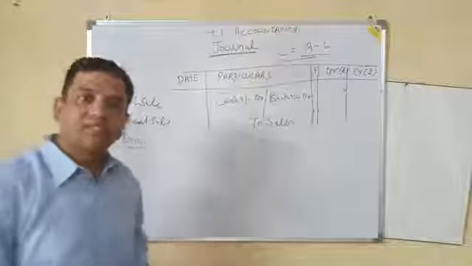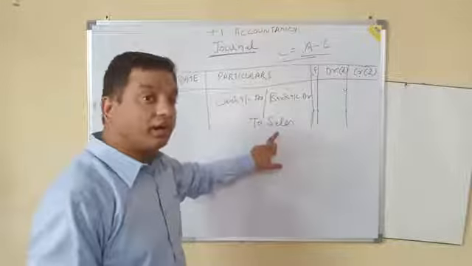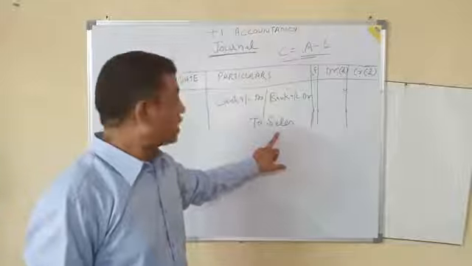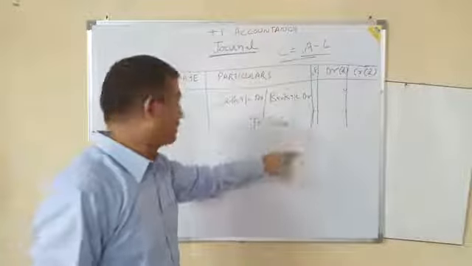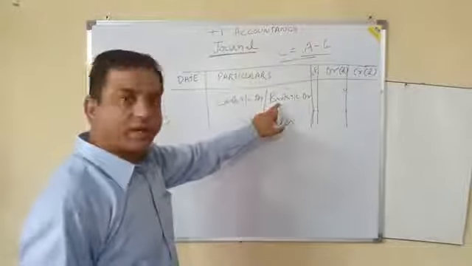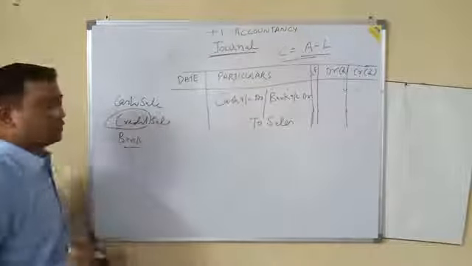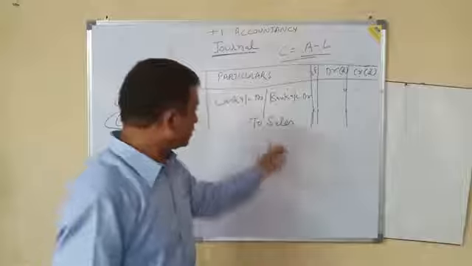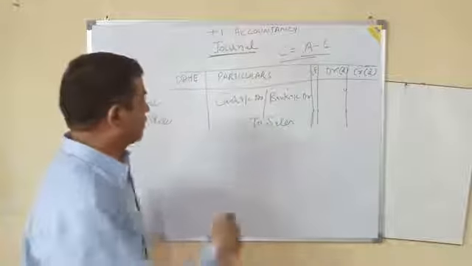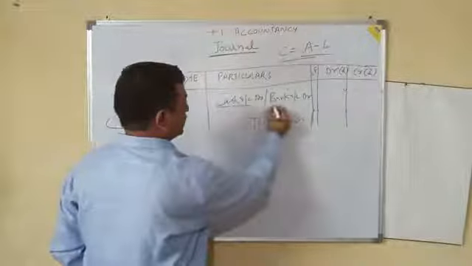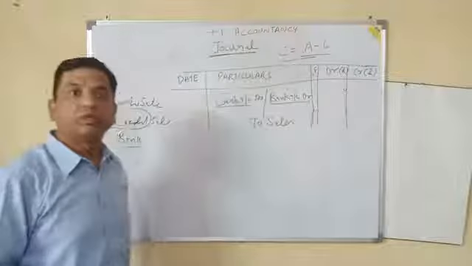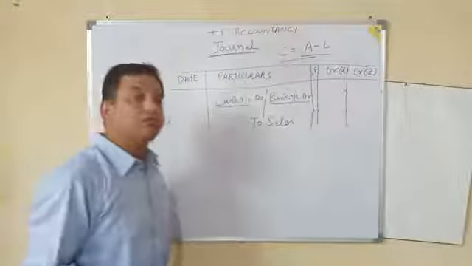Whenever you make a sale, because sale is an income and according to the rule of nominal account, sale is always credited. Cash account debited or bank account debited to sale. Suppose this sale is on credit, then nothing will come in, but goods will go out. Then instead of putting cash and bank on the debit, you will put the name of that person to whom you have sold.